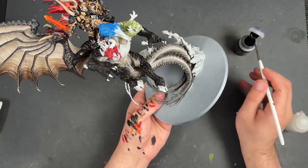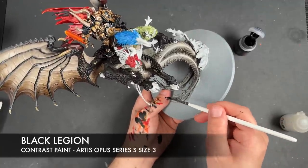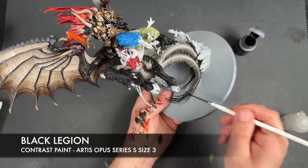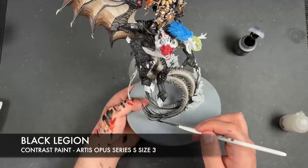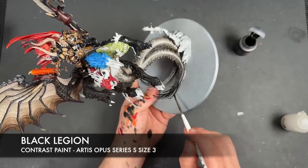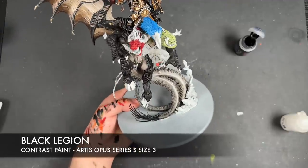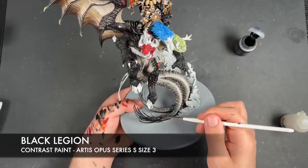So what we're going to be doing is we're going to be taking some Black Legion here. And we are, again, just neat from the pot, but on the tail kind of hairs, we're going to paint this all over until around about the base of where they stop. It's around about there. Like that. I'm just going to bring it onto the tail itself just a little bit of a way. Then we're going to wash the brush. And then just around there, I'm just going to lift some of it off like that.